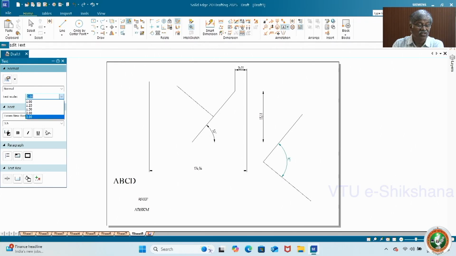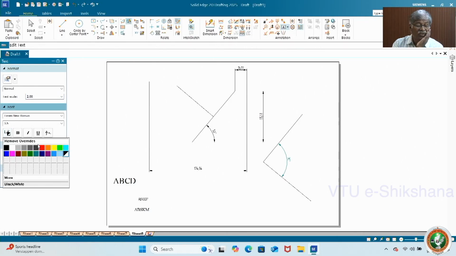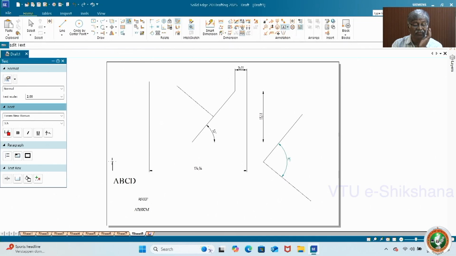So this is how you use the text command, and this text command is having, just like any word processing, bold, underline and other things. Now you can also change the color for your interest. If you would like to have lettering text in red color, yes, you can have.